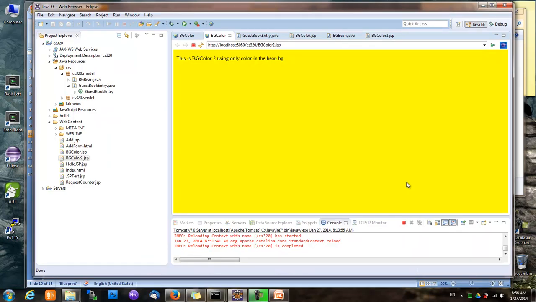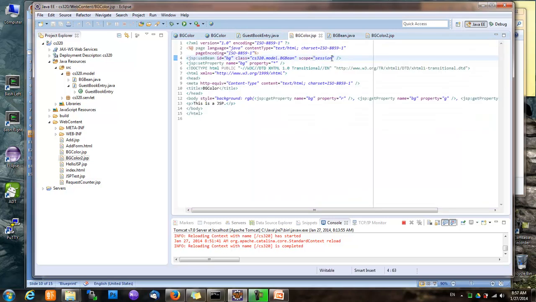So that's the difference between the page scope and session scope. Page scope data is only created and used when that particular page is generated, but session scope holds the data for the whole session.